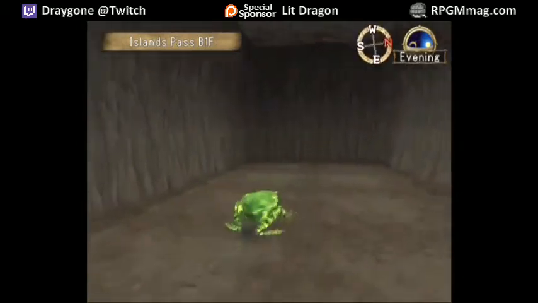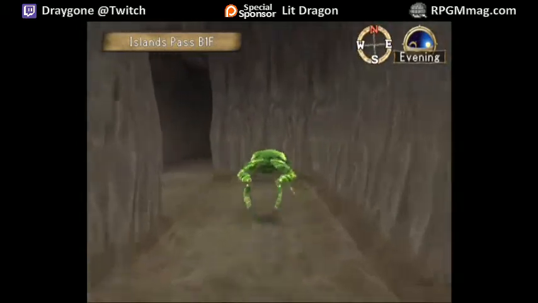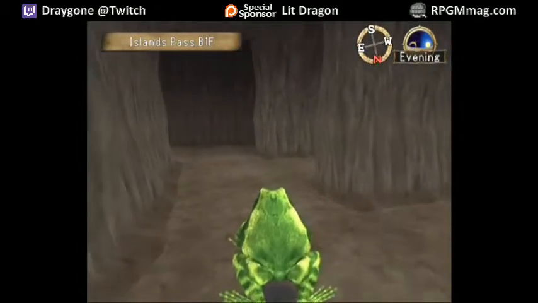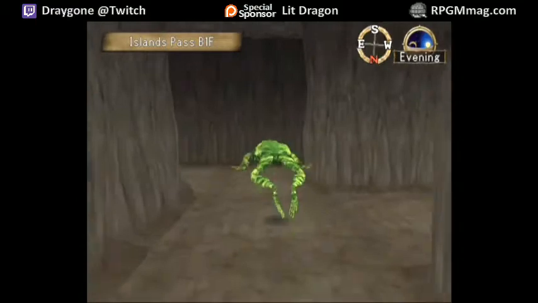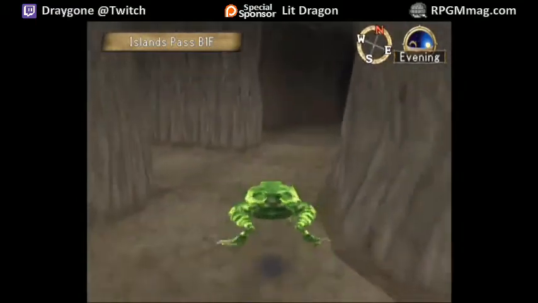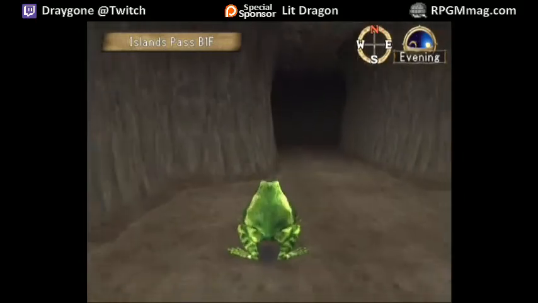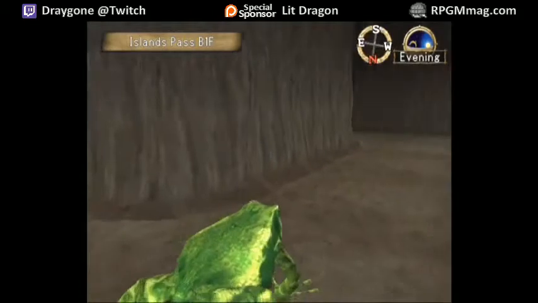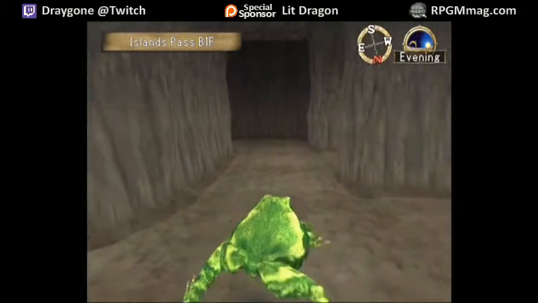Anyway, I wanted to cut in right here because this cave in particular, I just wanted to point a couple of things out. This is the cave with the maze that I mentioned earlier. I kind of rushed my way through it because I was worried about random encounters being in here, but as it turns out, this maze does not have any random encounters.